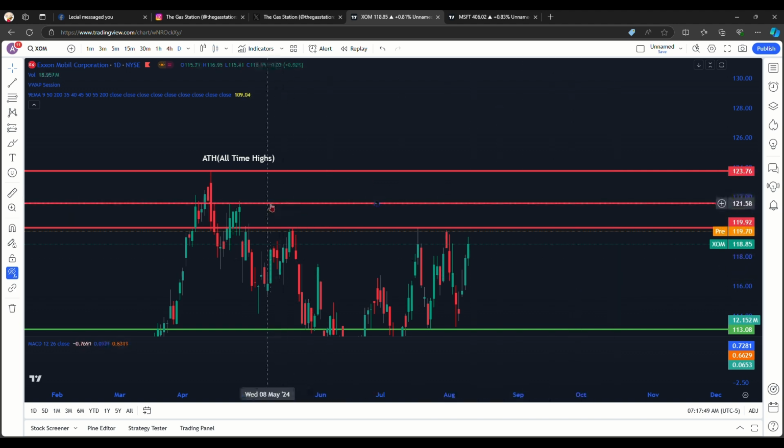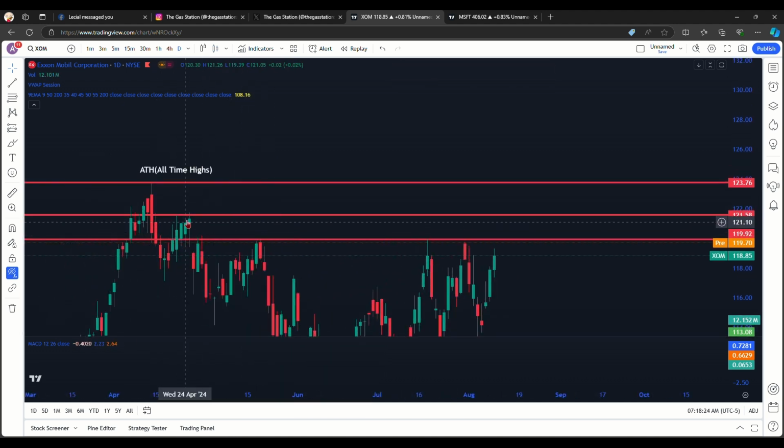Then you got this second red line here. And how this is resistance to me is because after the all-time highs, we came down and then we came back up to try to push back up, but then the fair value gap for resistance, if you know anything about fair value gap, held, and that top point of that wick would be a valid line of resistance. It was also tested once and twice with these two wicks, and every time it was hit, it would come down. You can even see here, wick hit it, came down. Wick hit it, came down. Wick hit it, made the body short. You get it. So that's also another valid line of resistance.